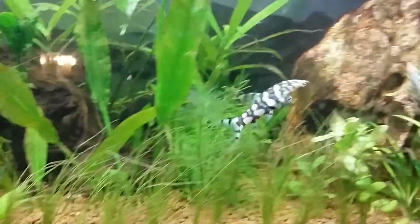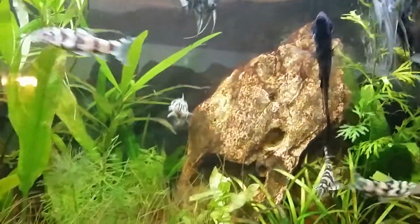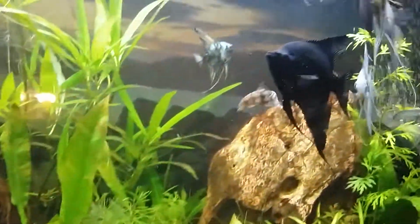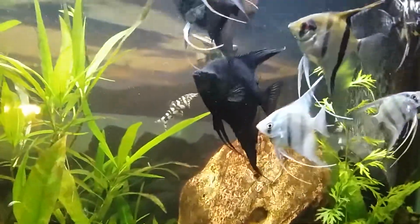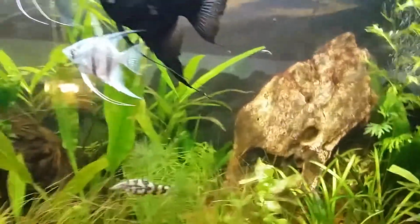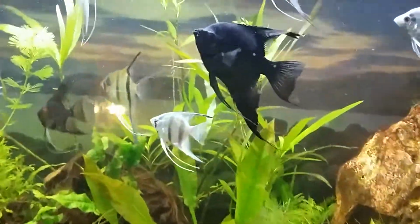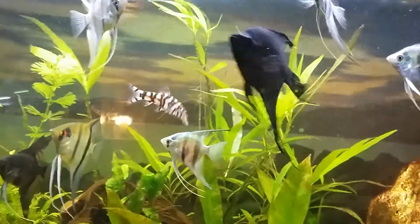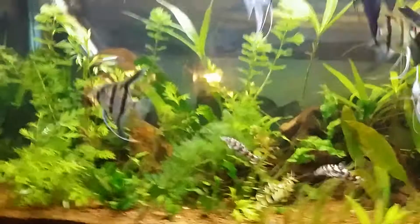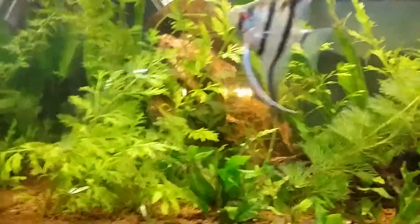In here got some loach, doing quite a successful job of keeping the snail population down. I didn't know that they'd be this lively. And they actually approach the other fish quite a lot, which I didn't think they would. So on the one hand they're a bit of a pain in the arse, but on the other hand these angels are so slow moving and docile they tend to hang in the water, but these loaches keep them on the move, which makes the tank better to look at.